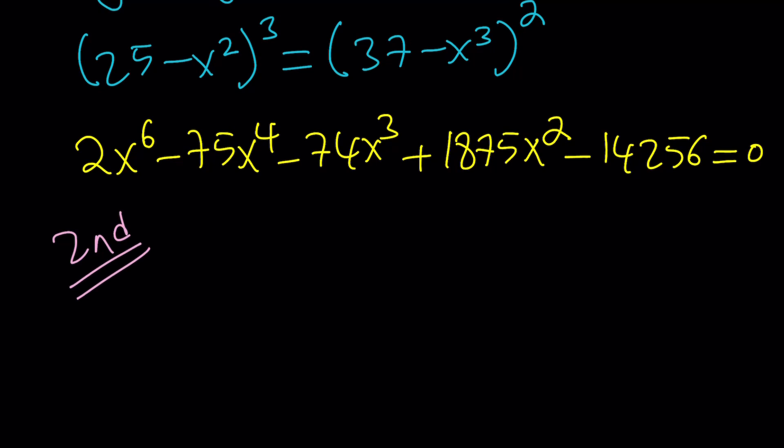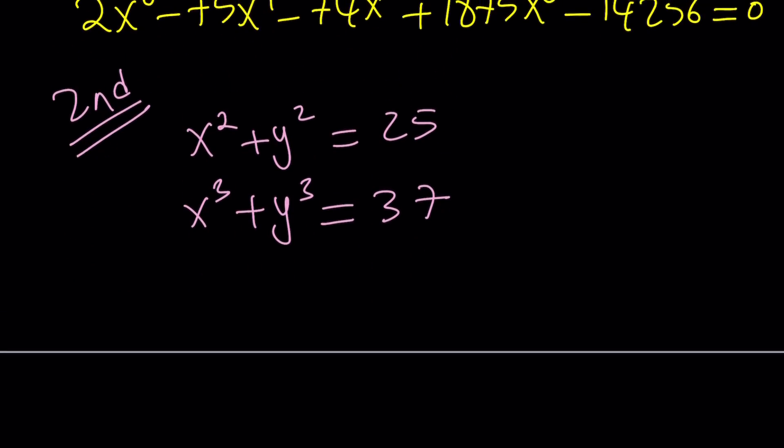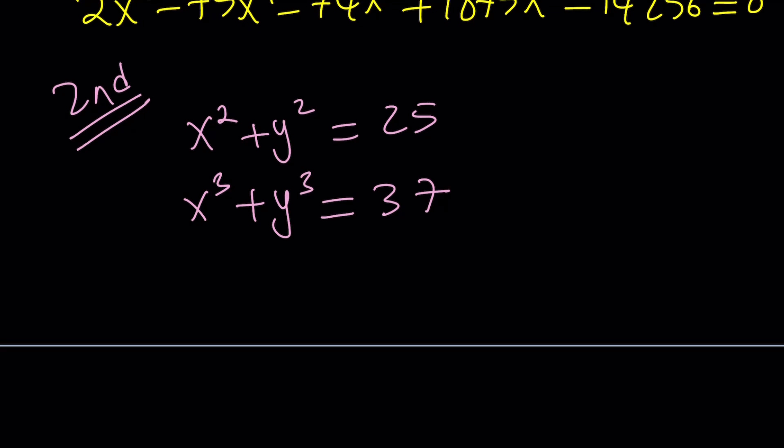That is the second method. Here's what we're going to do. We're going to rewrite the system: x squared plus y squared equals 25. A lot of times, rewriting the problem helps you because it'll trigger some formulas, memories. Now, substitution doesn't really help. Can we use elimination? No, not really. But we can take advantage of identities. There's a lot of identities in algebra, right?